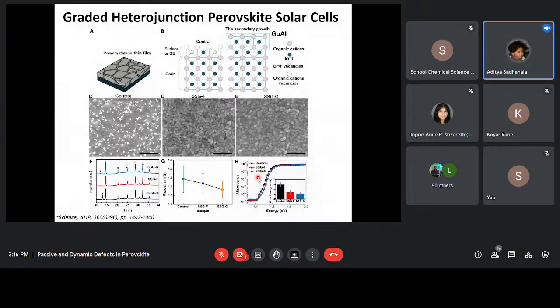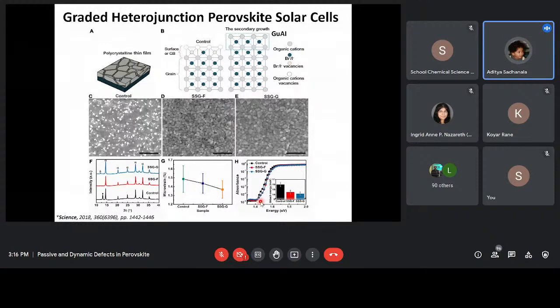It's basically from here. If you look at the bottom right graph, this is an absorption measured for all three samples. If you focus on the control sample and the blue sample, which is the sample having this guanidinium layer on the top, the large band gap perovskite, what we find is the disorder is computed as the inverse slope of this absorption drop. Okay, it's called Urbach energy. And Urbach energy gives you a qualitative value of how disordered your system is.